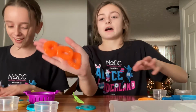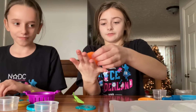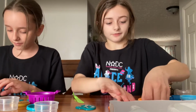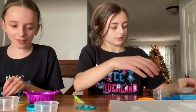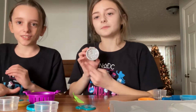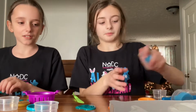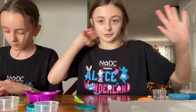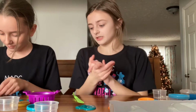Okay, so I have three donuts. They kind of look like lifesaver gummies. You don't have to show every one of them. I know, but they kind of look like lifesaver gummies. Mm-hmm. And then cookies, and then pretzels inside, and then a big bowl of ice cream. That's it. We didn't really think of it. I was clueless the whole time, and she was too busy making details.